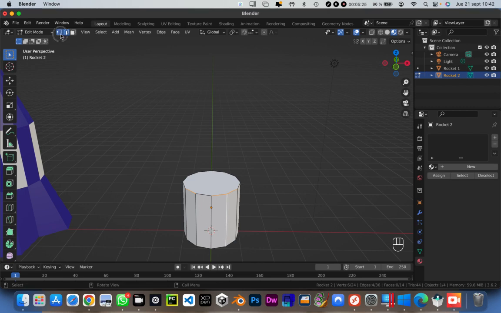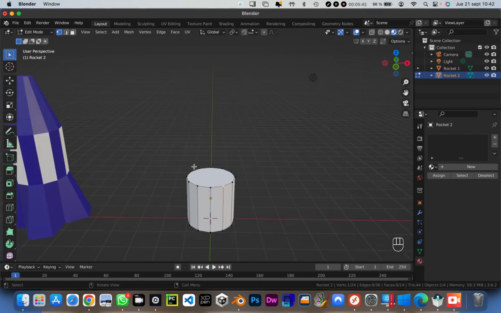And I've got vertices, which is the join of two edges, for example, this one and this one and this one. Hopefully you follow me at the moment to understand this. Again, I will explain this on the theory and on the presentation I'm sharing with you. So, what I'm going to do is something called extrude.